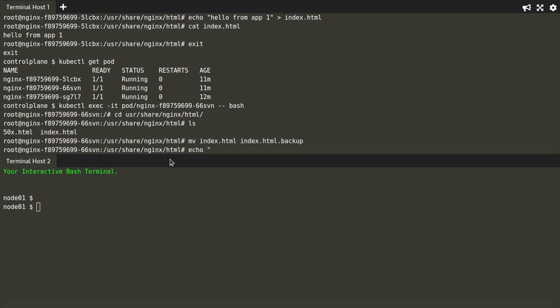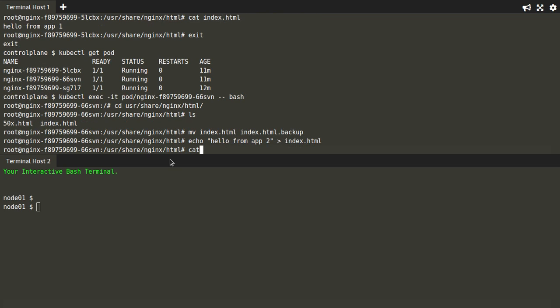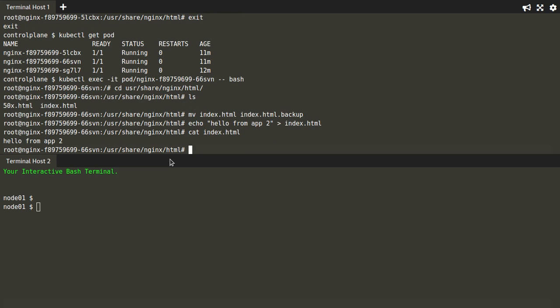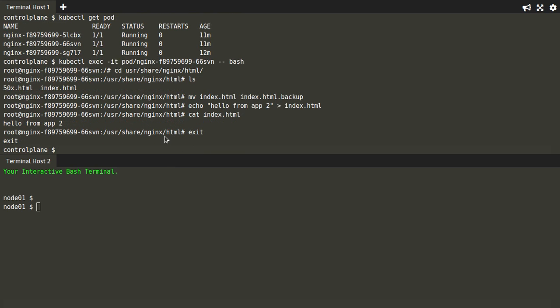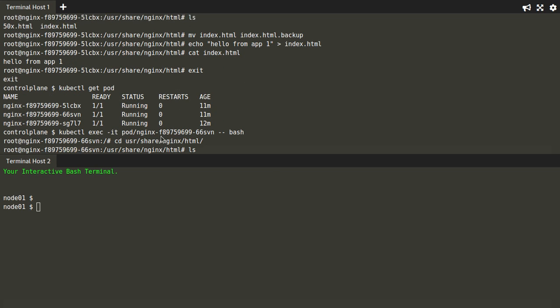Do the same: hello from app2 into index.html. Let's check the content. Hello from app2. Now we have modified the content of this pod and this pod, and this one is already the default, so we can differentiate between the three now.